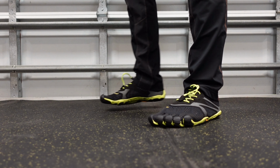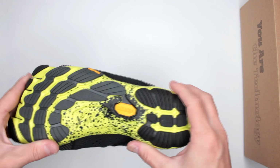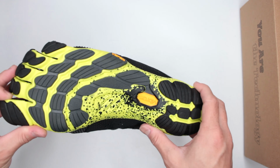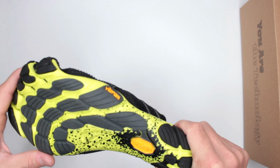But in this particular instance, I do like the outsole. It's more on the flatter side, so it is a little bit slippery on stuff like wet grass. Keep that in mind. But everything else, it handles pretty good.